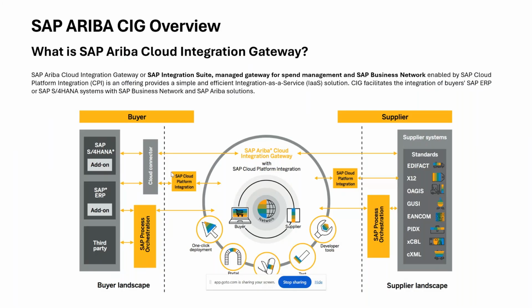And my next question is, like you said, even the supplier can also integrate with the ERP system, right? So here the question is, why is the supplier required? Because whatever document we send, the main intention is that the buyer should send the documents to the supplier, and the supplier is able to receive it through our Ariba system using the integration. But why does the supplier need to use the CIG? I would like to know the importance.